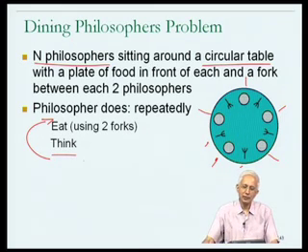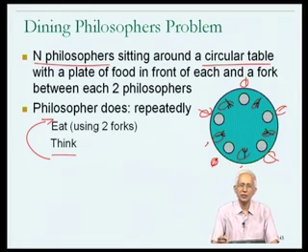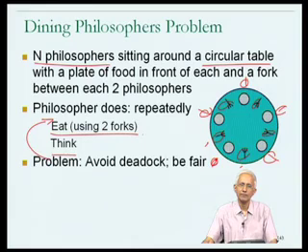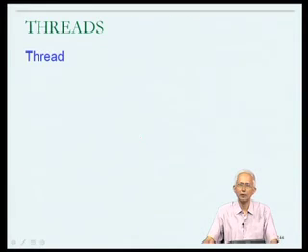Now the problem that one has to deal with here is that it is possible that one could end up with some kind of a deadlock situation. For example, if this philosopher grabs this fork, and this philosopher grabs this fork, and this philosopher grabs this fork, and so on, there could be a situation where each philosopher has 1 fork, and therefore all of the philosopher processes will be deadlocked, unable to eat, because they cannot get 2 forks. Therefore, there is actually a serious need to make sure that the code used to describe the activity of any one of these philosophers is carefully written to ensure that this deadlock does not arise, where each philosopher ends up with 1 fork. So the problem is basically one of avoiding deadlock.